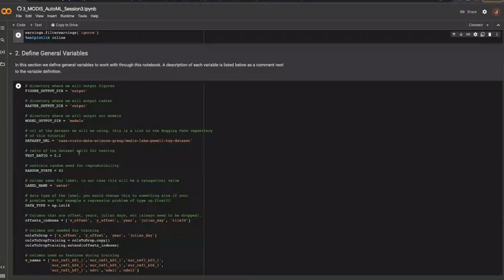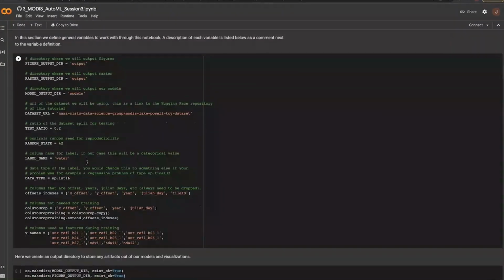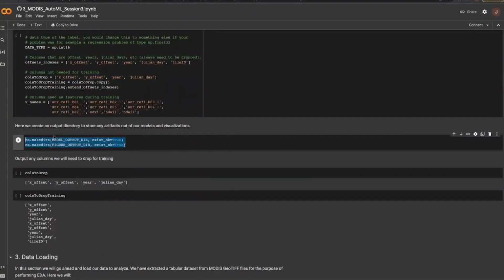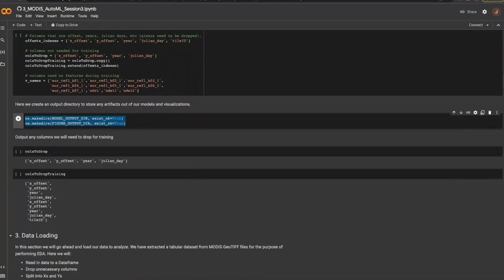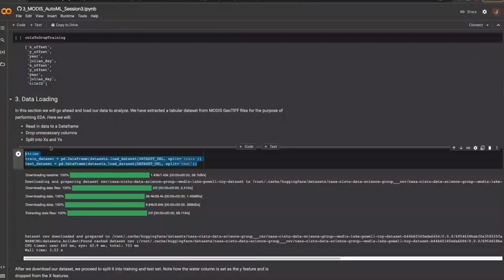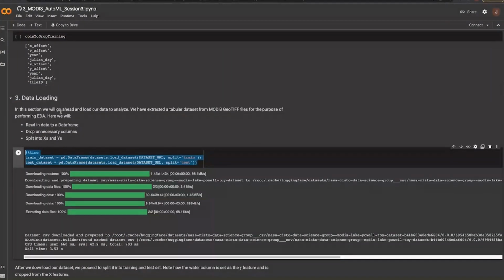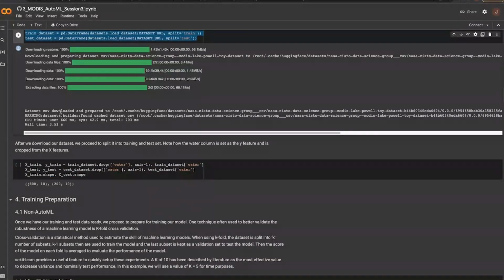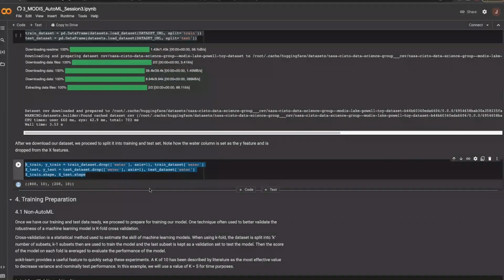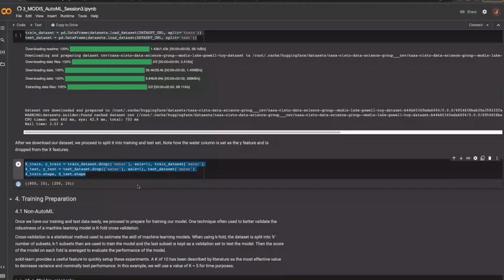We go ahead and define some of the default variables that we have been doing so far, create some of the output directories to save some of our images, and then load our training and test data set so we can look at some of the auto machine learning features. Know that one of the important things that we have done through all of our sessions is to create our X and Y variables for training and testing, which we're going to use then for further development on our exercise.